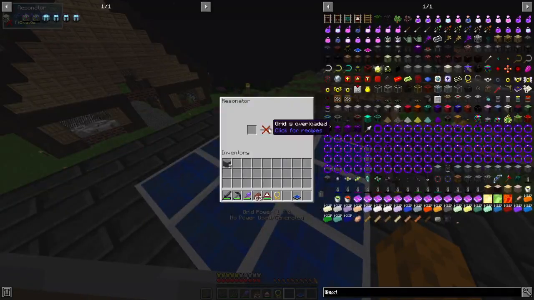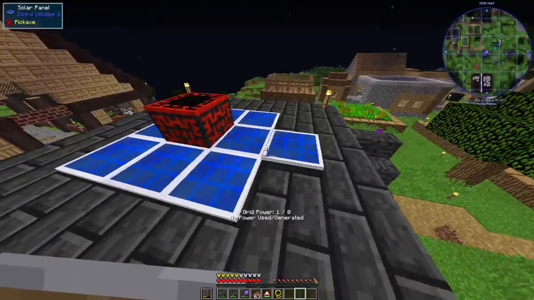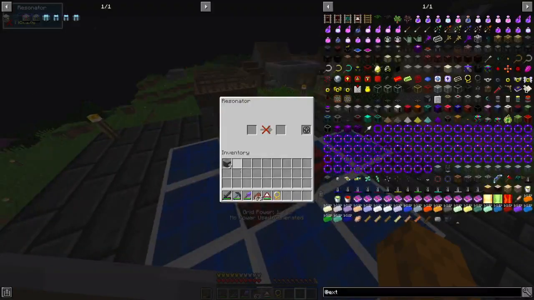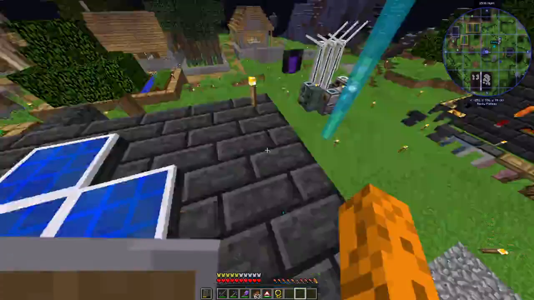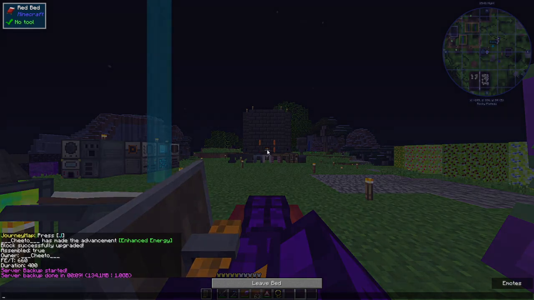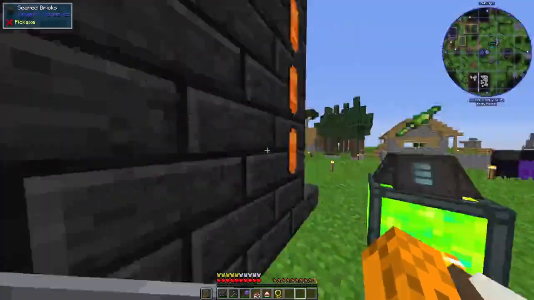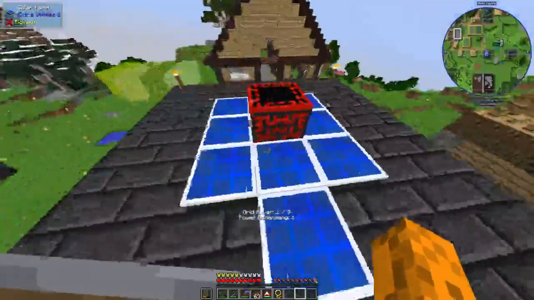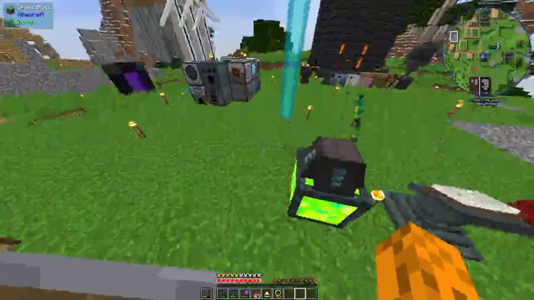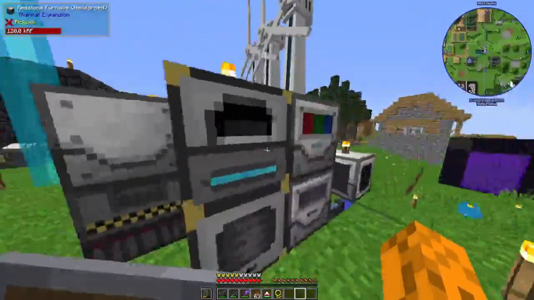Now do you have power? No power used slash generated. Wait, what do you mean? Oh, the sun's out. Hold on. Give me a second. It's pulling a stupid. Give me a second. There we go. And then now, if I put those in there. Yeah. All right. Let me go get some more of this stone. You said 56? I got 9 in there going, so.